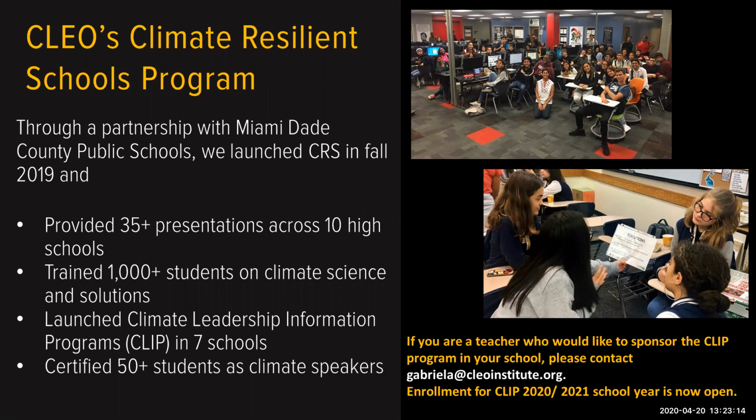We also launched something called CLIP, which is the Climate Leadership Information Program, in 7 of these 10 high schools, and we certified 50 students as climate speakers. And climate speakers do the same thing that I'm doing here. They present webinars and presentations all over the community and in their schools so we can educate more people on the climate crisis. If you are a teacher on the call who would like to sponsor a CLIP program in your school, there's contact information on your screen. We are having open enrollment for our 2020 and 2021 school year. So please reach out to us if you'd like to get involved.